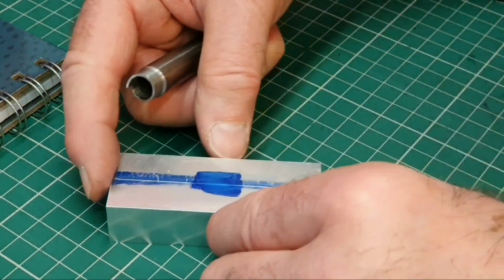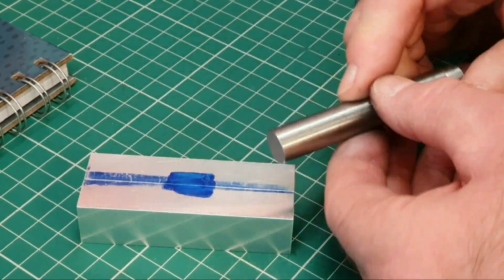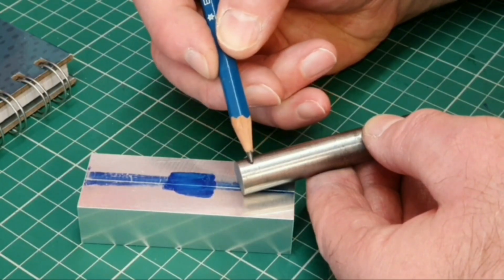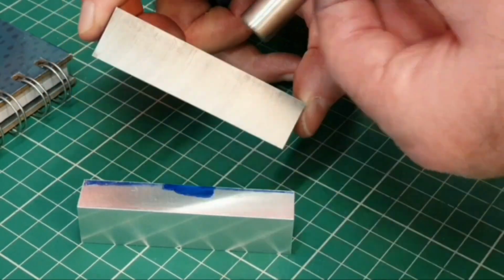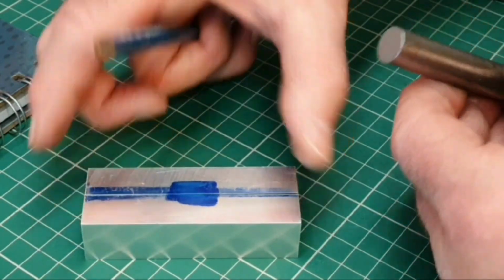The other option is, if I can find a piece of material obviously larger in diameter than 1/2 inch, and then machining a section out of the centre here to drop into what will be the half hole size there. So that would drop in. I'll have to decide a bit later on how I'm going to do that.